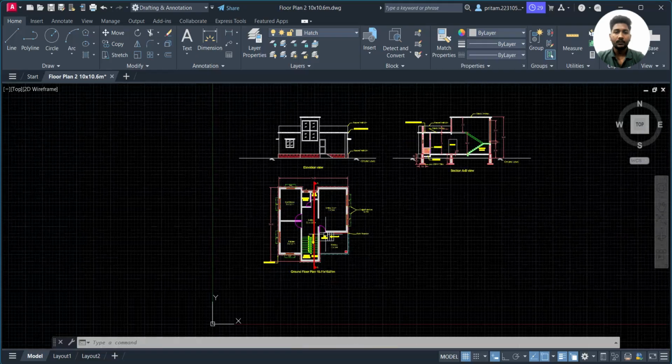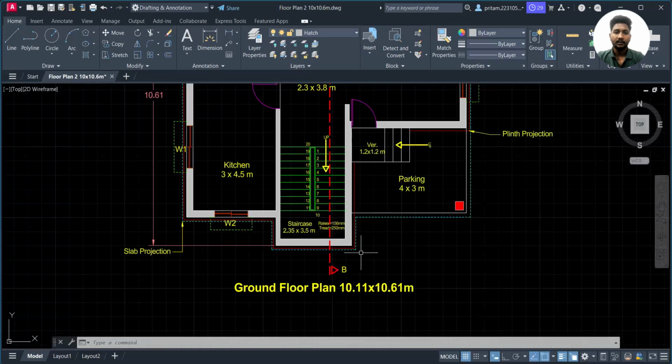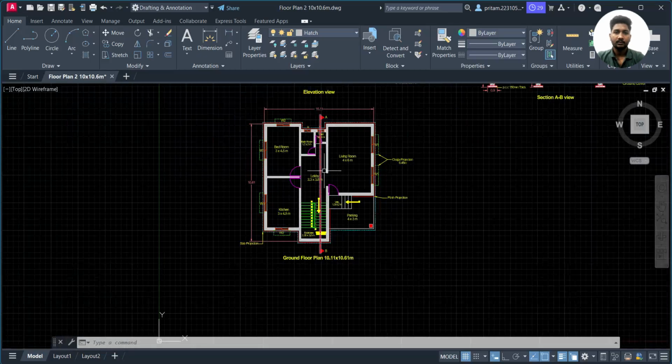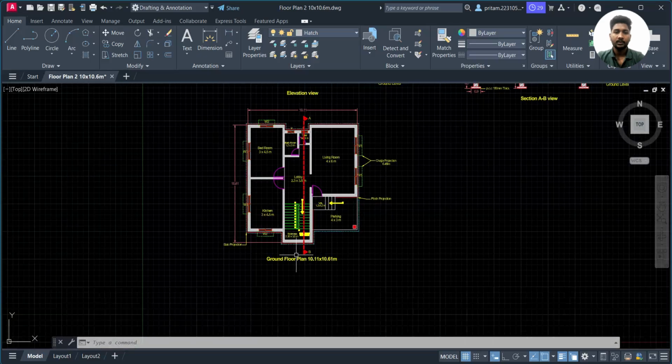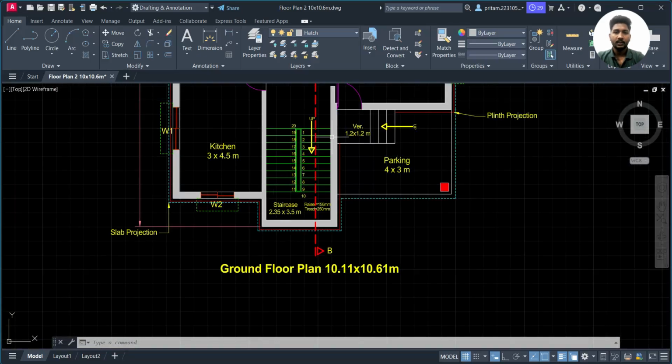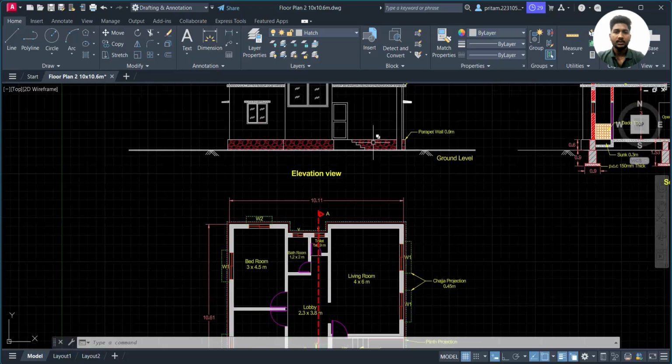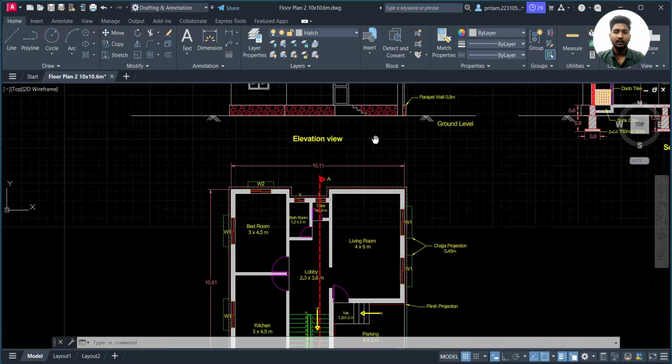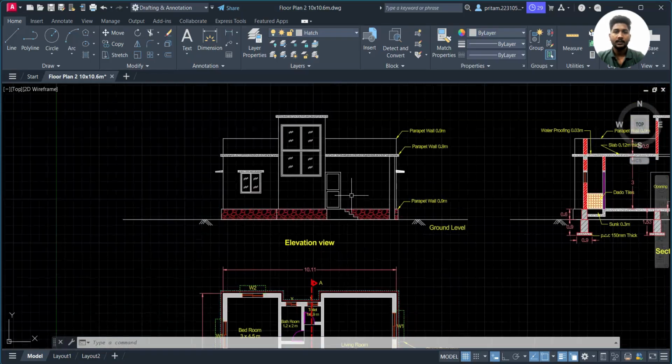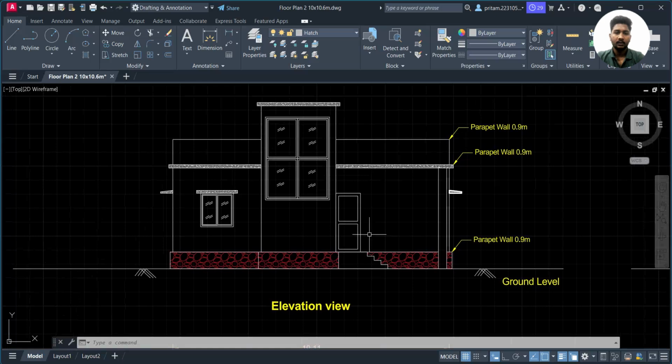This is the elevation view, the front view, as seen when you face from this side. You can see the staircase area here, and the windows of these glazed doors. Then this window and this door are present. The stairs are also seen here. All these things we are going to see for this elevation view.